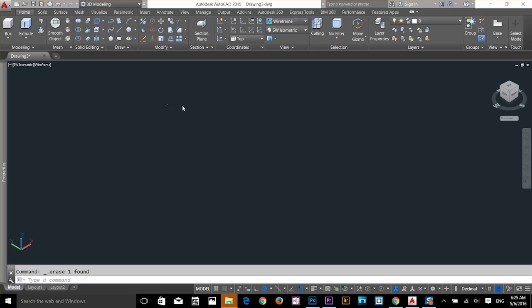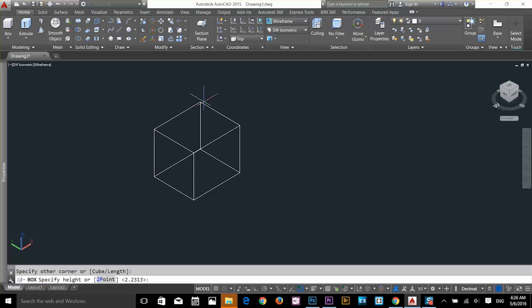Alright, so I'm in AutoCAD right now and I've got a few settings done. I'm in a 3D modeling workspace, so you can see these panels. So let's start discovering the modeling panel first. The first command we have is the box command. So I'm just gonna click on it and I'll pick a point, and then the second step would be the length and width of the box. So I'm gonna click here, and the third step is going to be height. You can type dimensions or you can just click. So I'm just gonna click to show you guys what we're making.